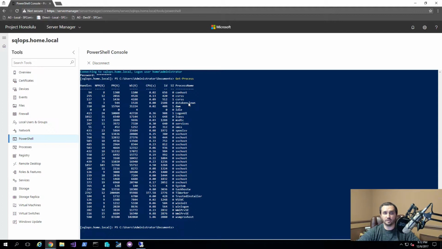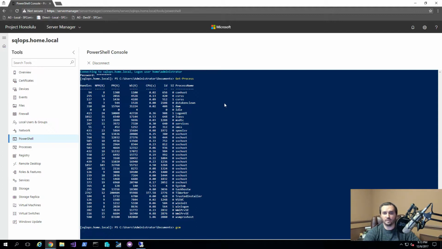So if I use Control W to close a tab, this will actually end up closing this tab and this browser session, which means that you have to re-log in and get to this point again. So that's just a typical behavior of browser-based session tools. Here, basically you can do all the different things that you're able to do within the limitations of PowerShell that you would normally have as well.